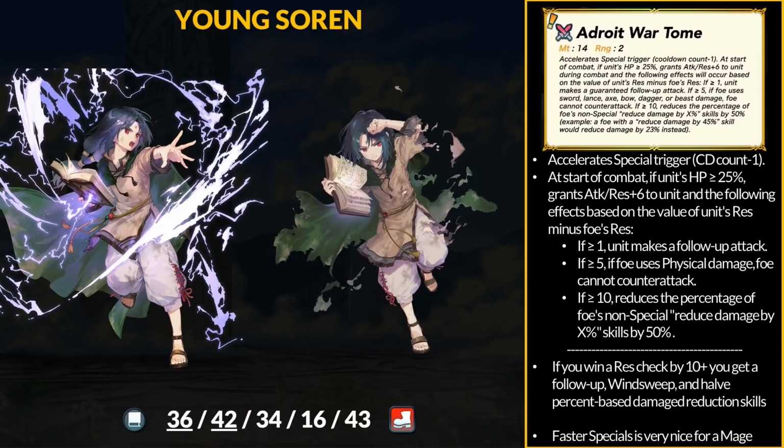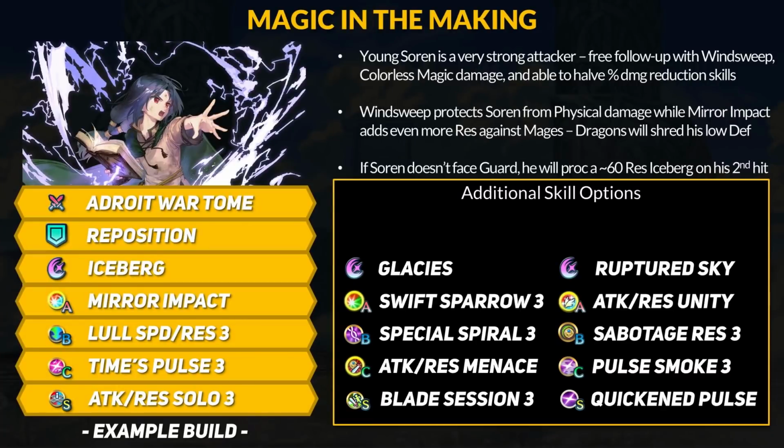in some way. As for the halving of damage reduction skills like Dual Leaf, this won't affect specials, but being able to cut down everything else by half can be important for Soren. Like I mentioned, he can do some nasty things with Iceberg and maybe burst through damage reduction for a kill. Let's look at the general idea of Soren's base kit.